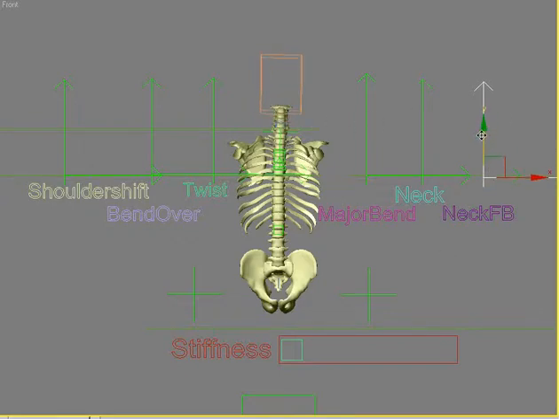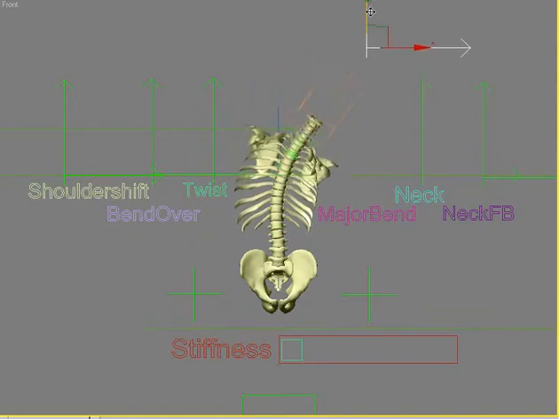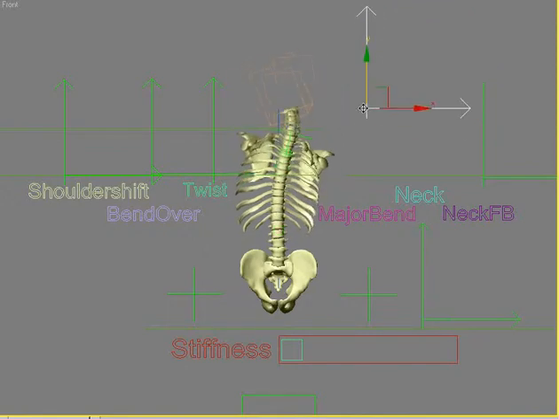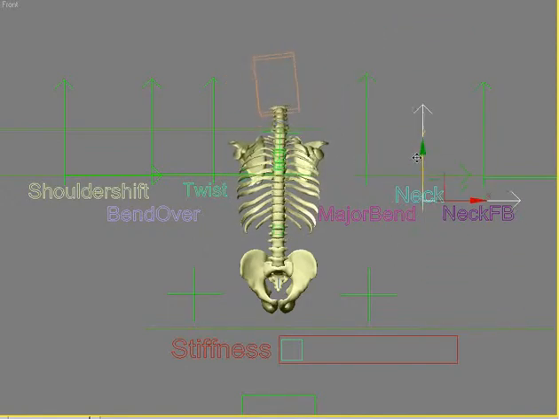Especially with something like this, you'll notice that if you just put a bend modifier on this and bend it to our right, the geometry here would start to stretch, this geometry would become compressed, and it would actually alter the position of the vertices. But in actuality, these are all very rigid objects that bend because they're pivoting on the intervertebral discs here. So it's a perfect place for an expression.